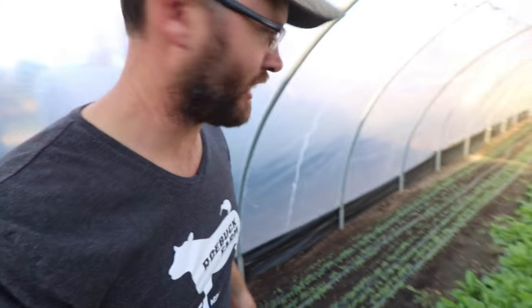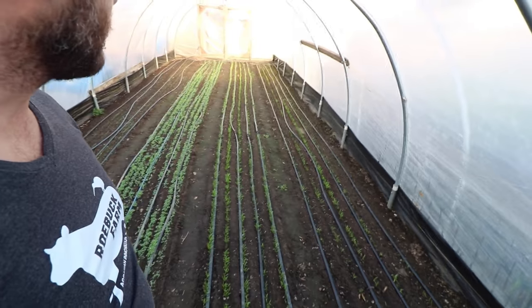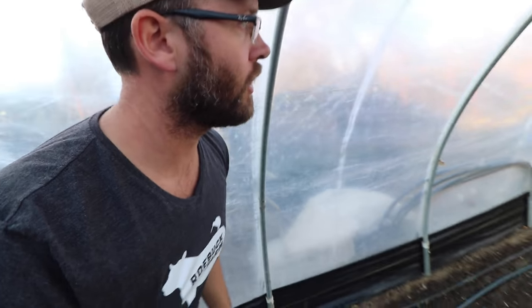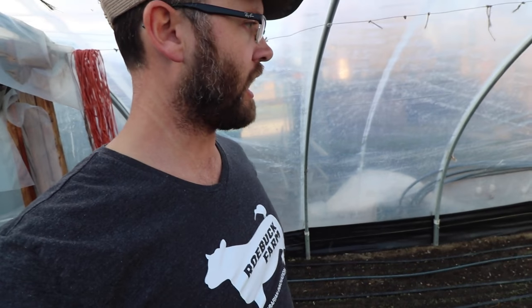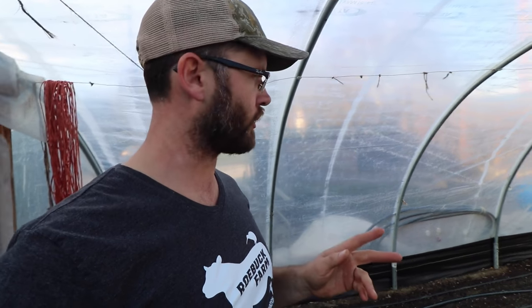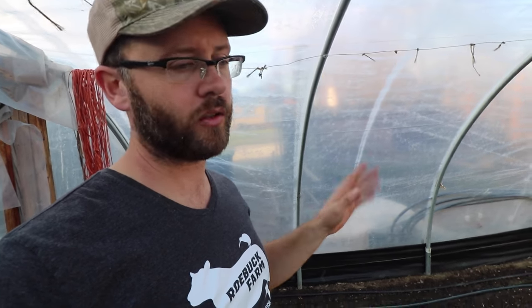Here at my flagship plot, just checking on the tunnels. Red Russian kale is doing great — I'm going to succession plant that again now; the true leaves are just starting to emerge through the cotyledons. Spinach is pumping; we should probably harvest all of that this week. In the second tunnel, the second succession of spinach is doing really well. Tatsoi is also popping through its true leaves. Arugula, not so much, but I have another arugula crop at the heated greenhouse that's a little further along. So I'll plant tatsoi, red Russian kale, radishes, and turnips for sure this week, but I might wait a little bit longer on the arugula.